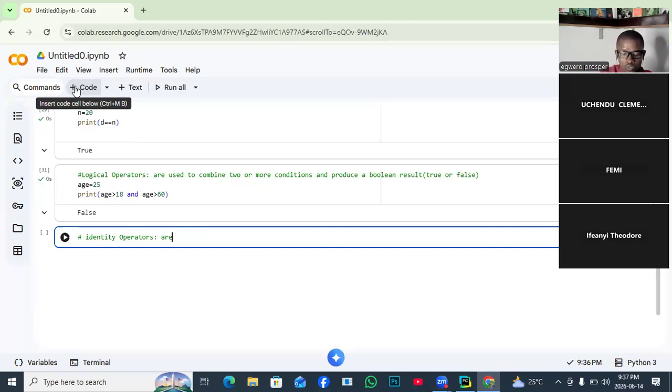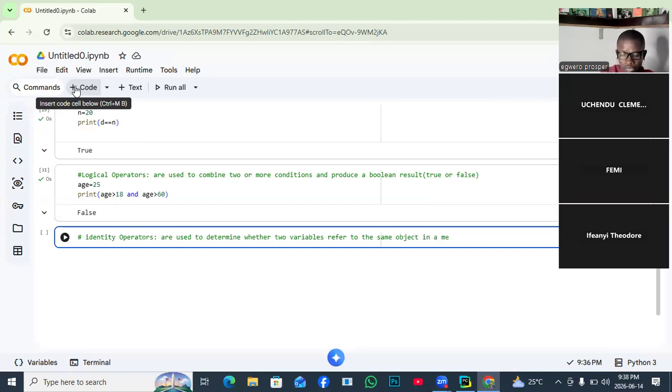They are used to determine whether two variables refer to the same objects in a memory.